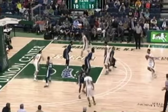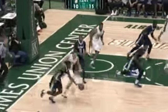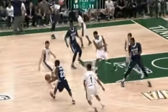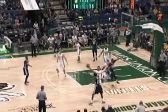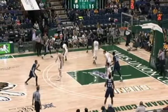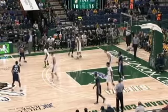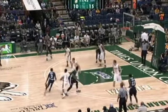Himes at top for Wright. To Poole off a screen on the right wing. He'll jack a three. Off the left side of the rim, no good. Elijah Boone, the rebound. That was deep. And fading away. Boone, nifty behind the back, dribble to lose right. Gets it to a trailing Weish. I think Weish has 4 assists already. Yes, he does. Left side, Patterson. Left corner for Dominique. I'll think it. You confirm. Weish only averages 3 assists a game, which is 6th in the MAC.